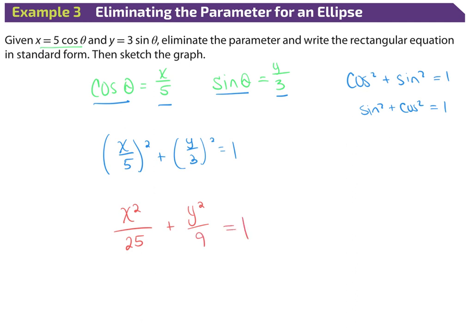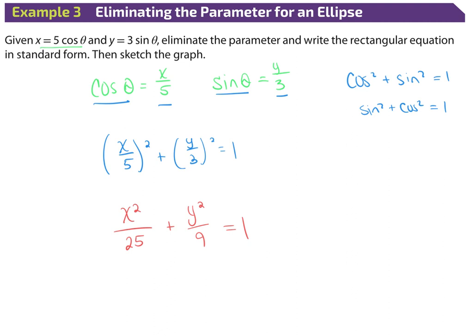What type of equation is that? When you have the x squared and the y squared and they're added together, it's an ellipse, which is what they're asking for, right? And if I were to graph this, this would be an ellipse. It would be elongated which direction? Horizontally or vertically? Horizontally.